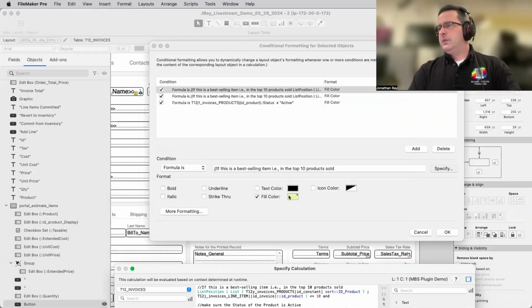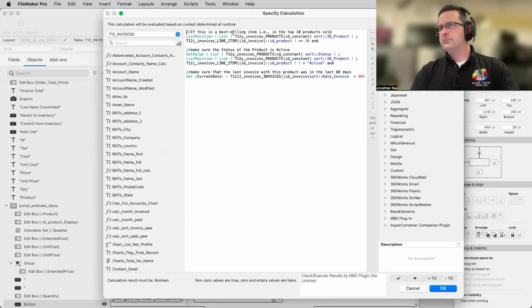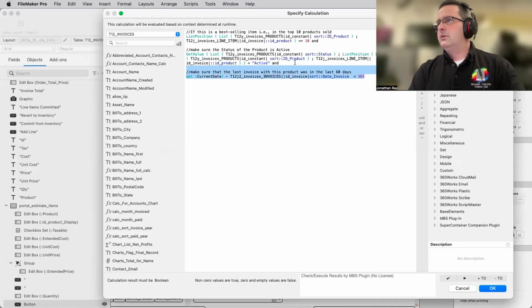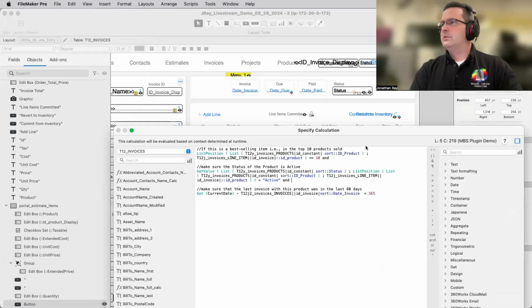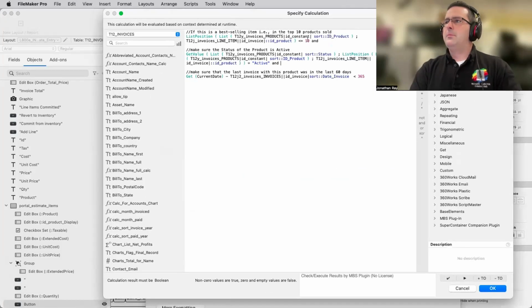What we're doing is it's highlighting in yellow if this product on this line item is in the top 10 selling products, and if the product is active, and if the date of the last invoice for this product is within the last year.